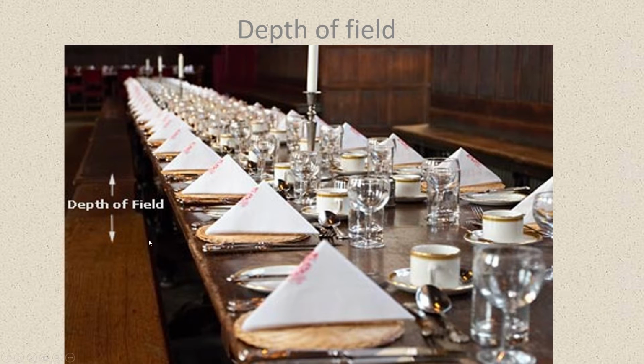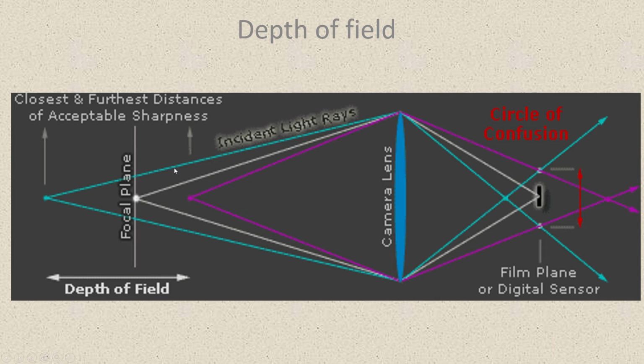So this might be about 5 feet in front of the camera where it comes in focus, and then about 8 to 10 feet away from the camera, it starts going out of focus. So you've got a range, I'm guessing, between 5 feet and 9 feet. So your depth of field is about 4 feet. And you'll also have what's called a focal plane. That is the absolute sharpest point of focus right there.